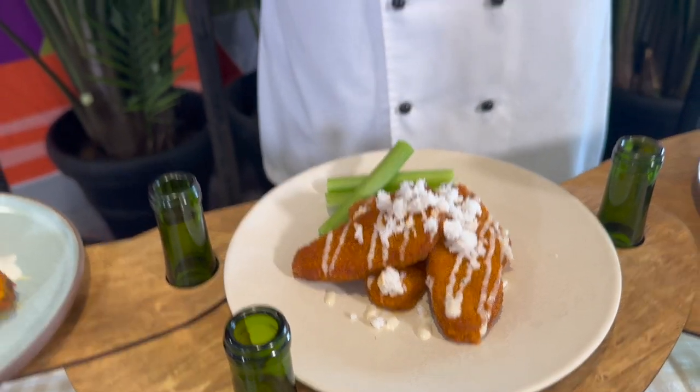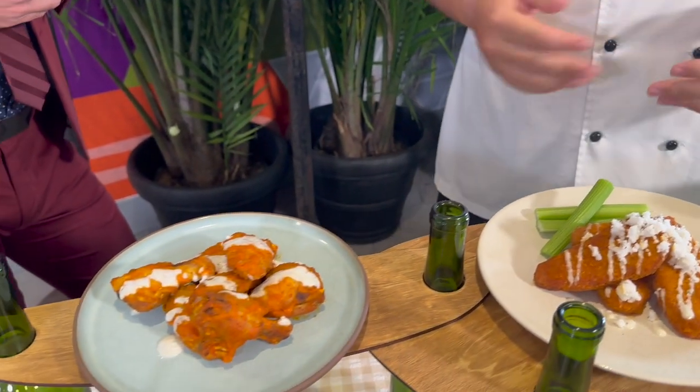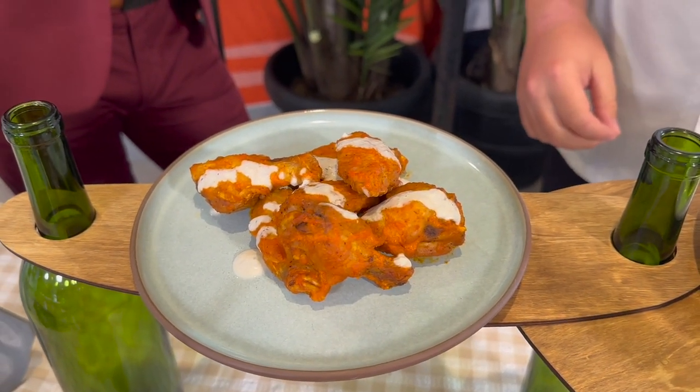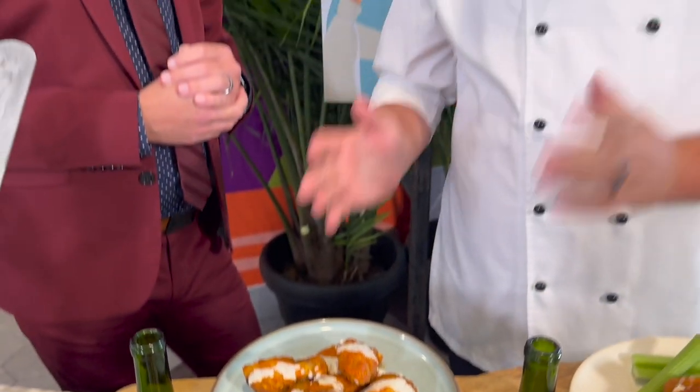And then my favorite, because I love spice, we have our unnecessarily spicy yet extremely tasty Scotch bonnet curry pepper wings. If you're a heat lover, this is where you're gonna wanna go. It's got quite a bit of bite. And we have Will here to showcase some of our wonderful drinks that they have.